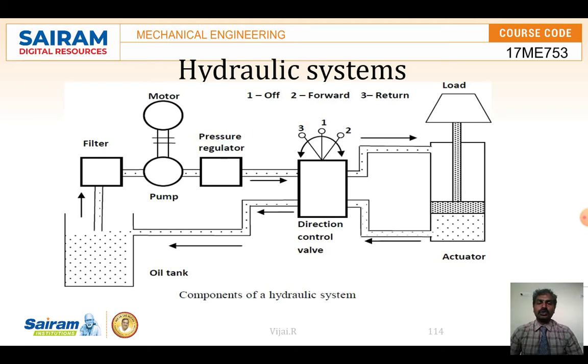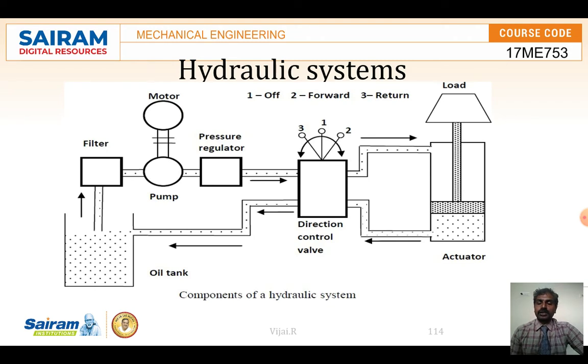To lift a load we are going to use a reciprocating linear actuator, or we can call it a double acting cylinder. In this double acting cylinder, how do we supply the liquid to raise the load, and how to lower the load, in both ways? Normally these types of cylinders are used for lifting components, in hydraulic jacks and so on. This is the circuit we are going to use here.